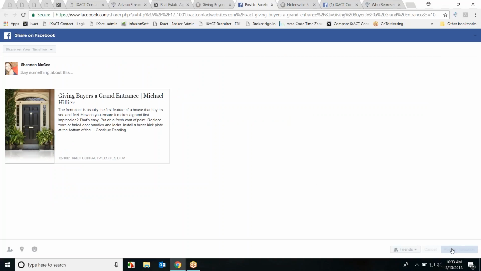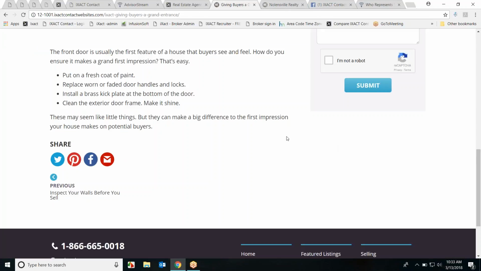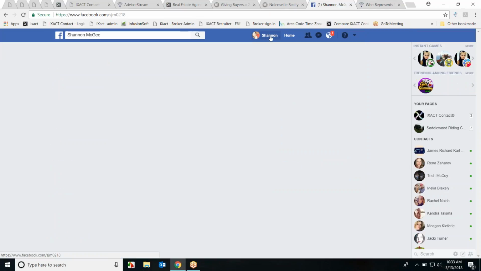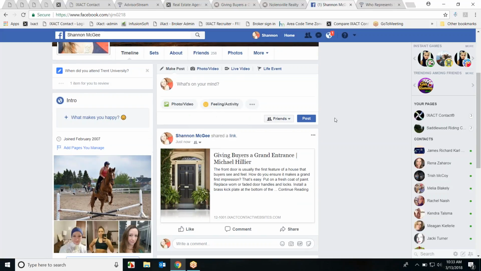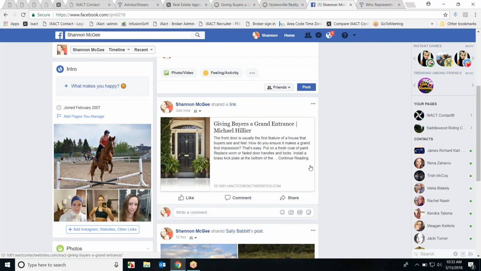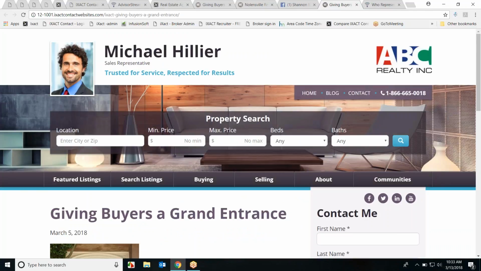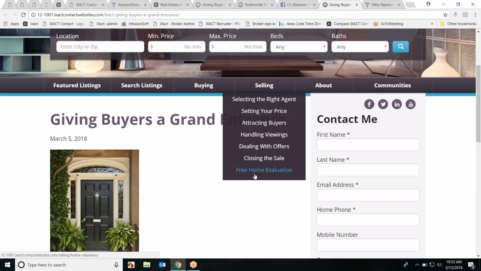But there's no way to automate it like you're doing on Social Stream? No, there's not. So if I go back to my Facebook, I just posted that article. This is what you would see from the blog, but it's not automatic. But if someone clicks it, it does take them back to your website.